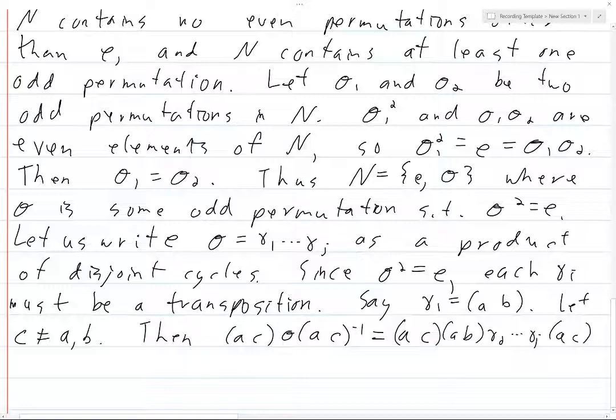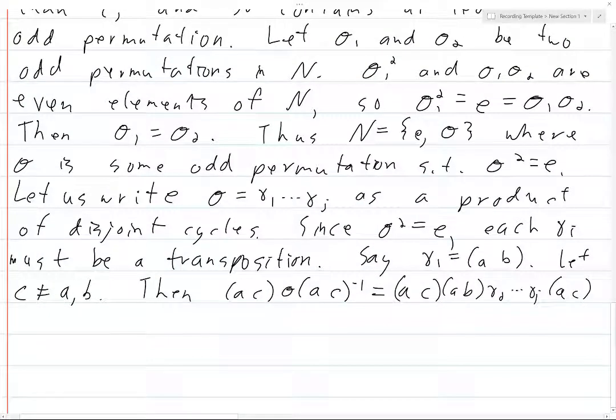And what do we know about this? This sends A to C. Ooh, wait a minute. Yeah, because A will go to C here, but then C will go back to A. That's not quite right. This sends B to C. There we go. Because if we start out, B is not in AC, and B cannot be in gamma 2 through gamma J because all the gamma I's are disjoint. And since B is in gamma 1, B cannot be in gamma 2 through gamma J.